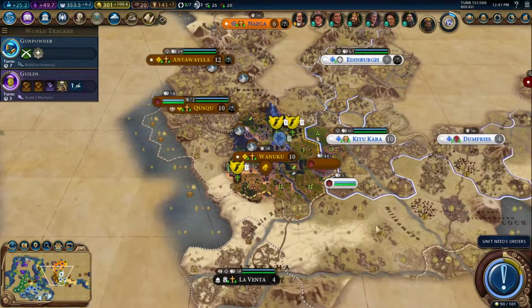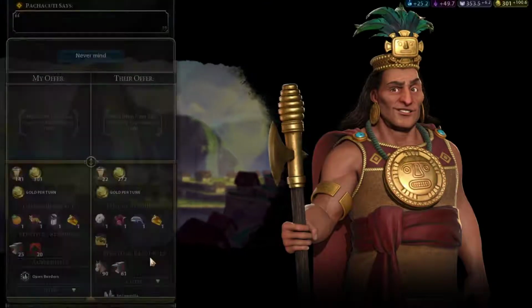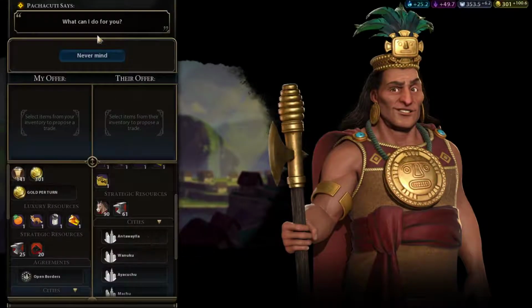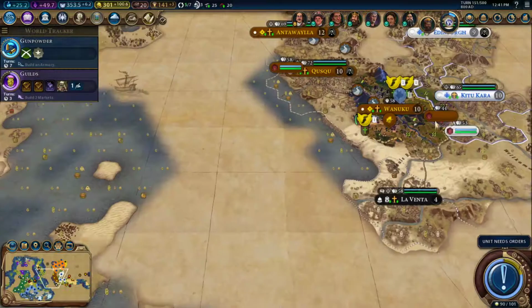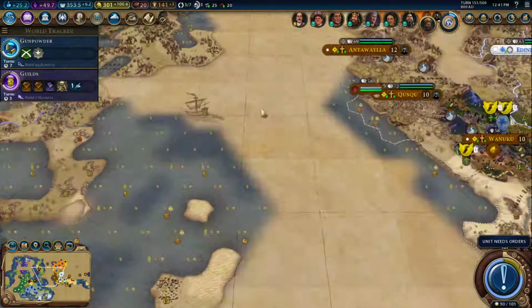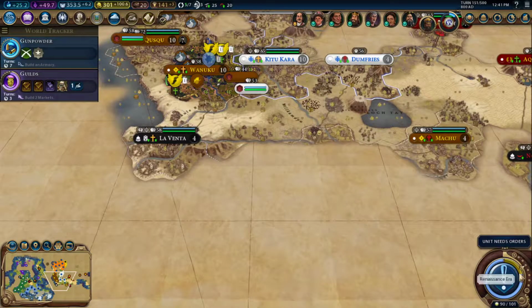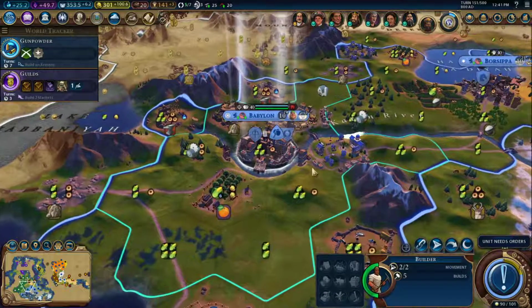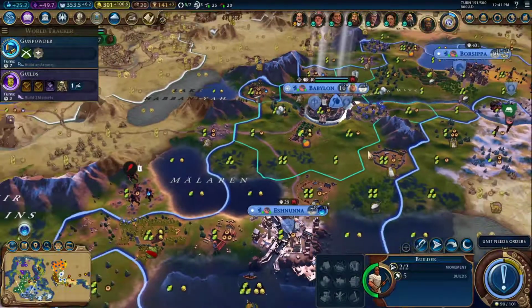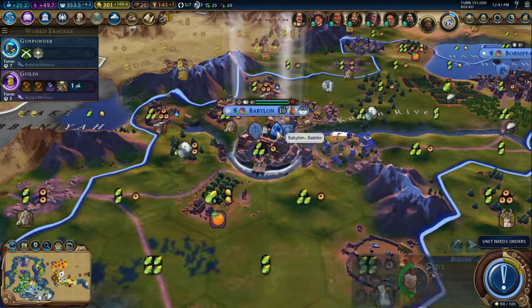Well, I have a very good image of the income. They only have 3 cities. Really? No, they have a lot of them. So here's the capital. Oh, the rest of the empire is in the south. Okay, there you go. Okay, let's see. Babylon, how much production do you have? 22. That's rubbish. Okay.